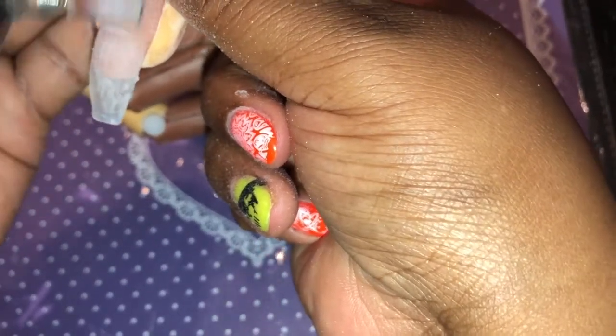When you're using the drill, you want to make sure to make it thinner around the sides and in the cuticle area in the back. Because if not, if it's laying on the skin and there's no separation between the nail and the cuticle and the sidewalls, you're pretty much going to get some lifting.